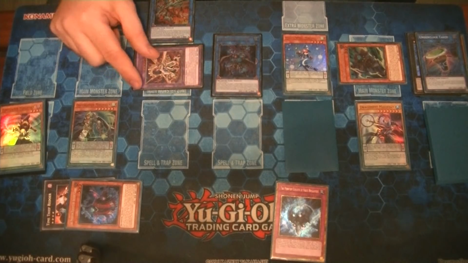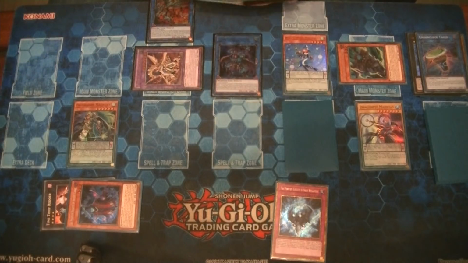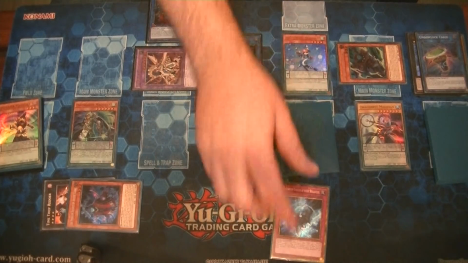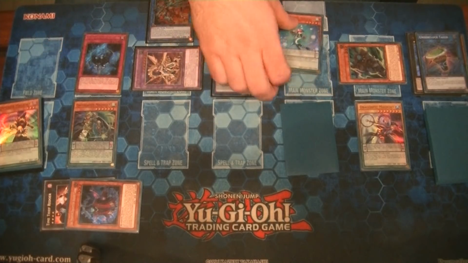I could pop my Brigandine, but then I miss out on a pop from the Azathoth, so I don't really know. It's crazy. I don't really have to use my Electromite, so I'm gonna set my Shade Brigandine. I'm gonna flip it up. I'm gonna synchro with the White Wing.